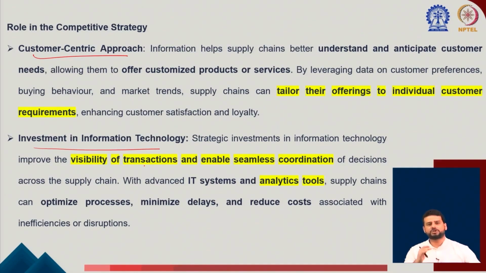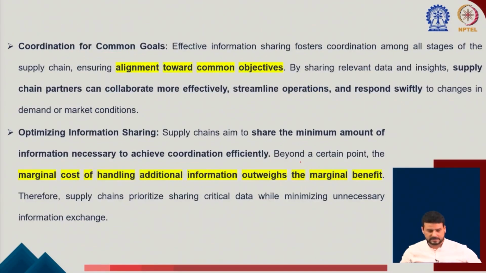Only then they can ensure visibility of all the transactions in terms of the product you are shipping, where the product is right now. Now it has reached this hub, right? Now it is out for delivery. Now the customer has received it. Customer has processed the return. Why has he processed the return? Whether we need to again credit back to the customer. So all this information you need to process, right? And then we are using this information in the analytical tools for enhancing your decision-making skills. More information-based decisions we can make.